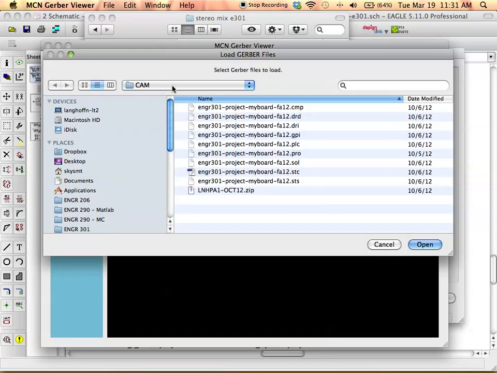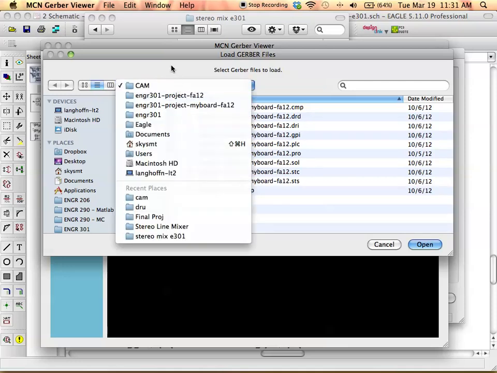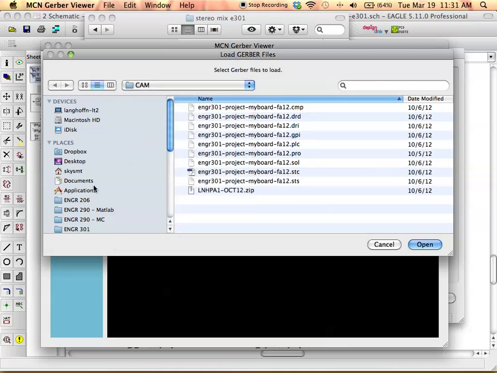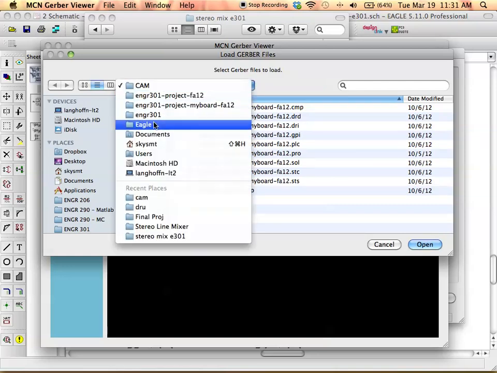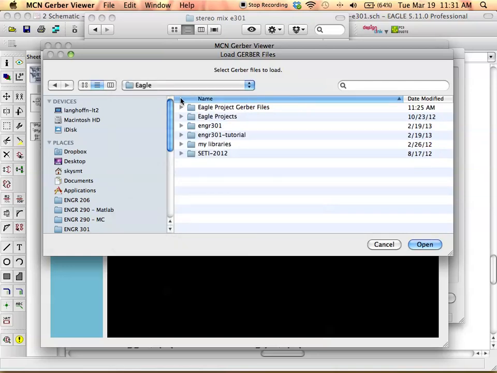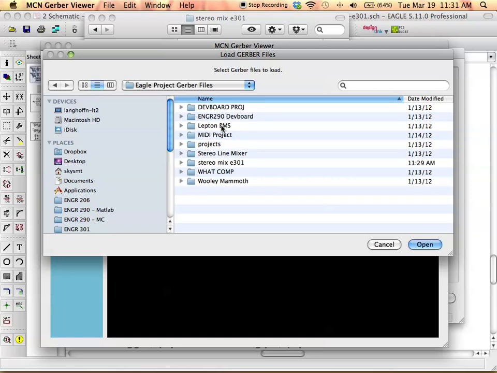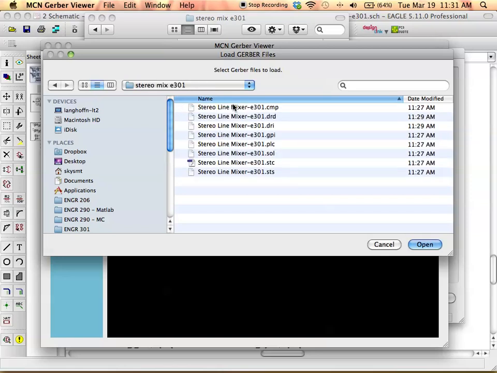It loads Gerber files and you can view them. Since I have no files open yet, I click File Open, and I can choose. Where do I want to go? I want to go into the Eagle project Gerber files and the stereo mix E301, and let's look at the component side first.